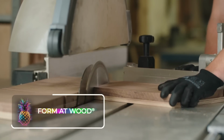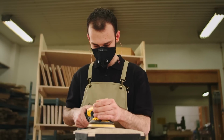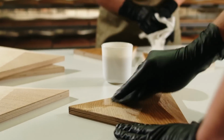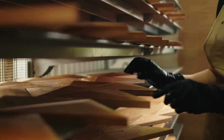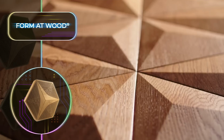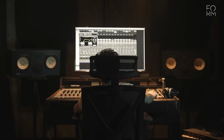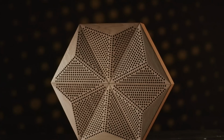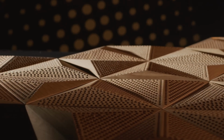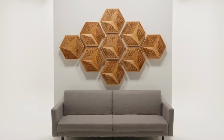Format Wood. These acoustic panels from Format Wood are some of the most innovative designs you'll ever find. The panels, made from American walnut, ash, and oak, bring a certain softness into a room that isn't easily replicated. Beyond looks, the panels are also impressive acoustically, with a 30mm or 1.18-inch thick panel, capable of absorbing more than 60% of sounds within the range of 200 to 800 Hz. That means better audio clarity for any space with Format Wood panels, like homes and recording studios.